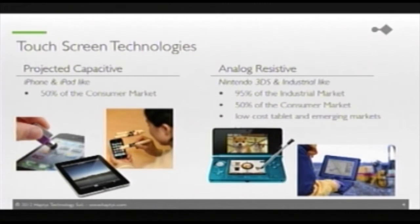Why? Have you ever tried to take a picture with your iPhone during the winter time or make some drawing with a real pen on your iPhone? You were not able to do it because the capacitive touchscreen recognizes only a capacitive input, like ungloved hands, capacitive styluses, or frozen sausages like our friends in South Korea.